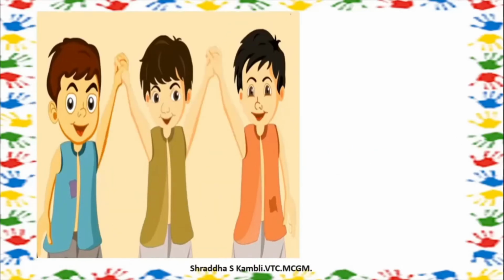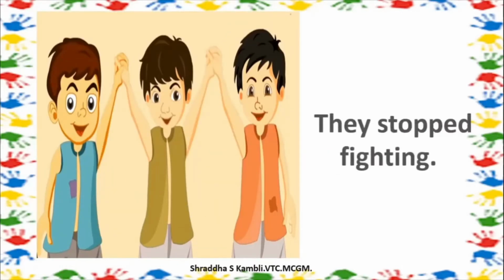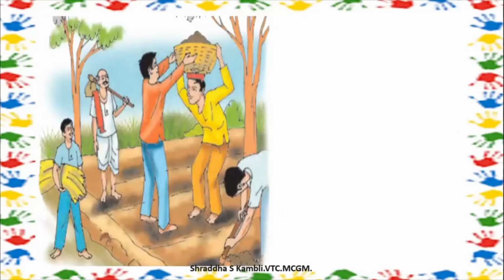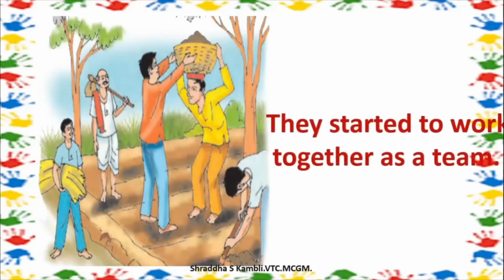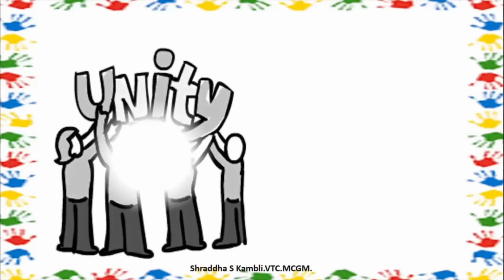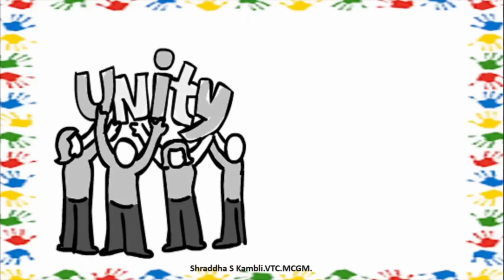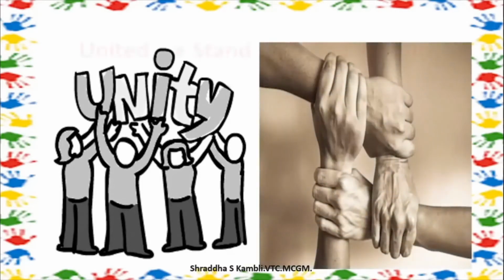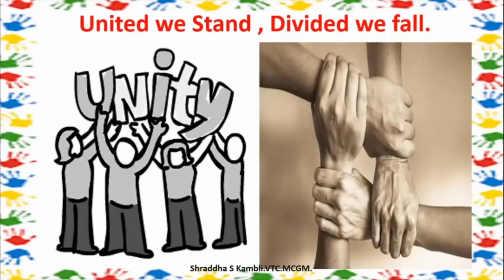And then they also stopped fighting with each other. They became good friends. They were brothers, but even then they became good friends. They stopped fighting with each other and they started working together as a team. So you see, when you are united, you get a lot of strength. And not only that, we can also say one more thing here. That is, we can say that united we stand and divided we fall.